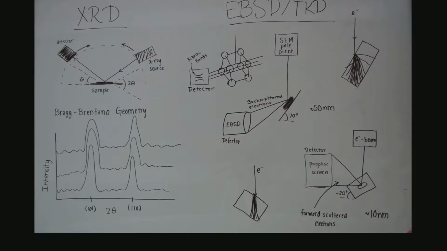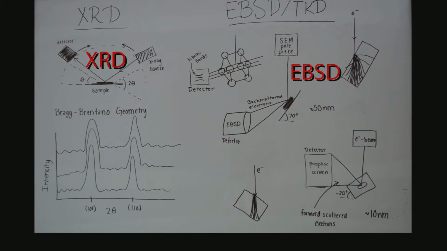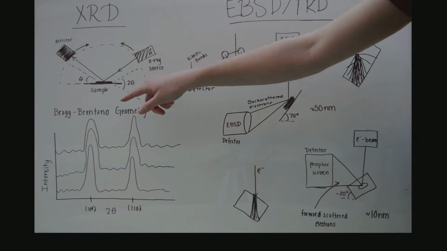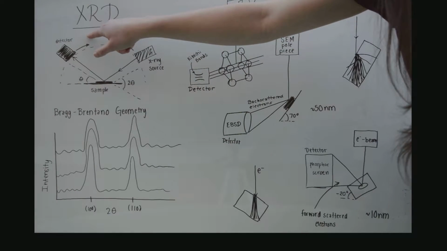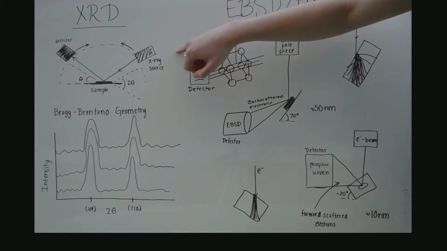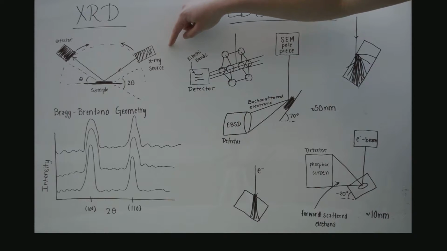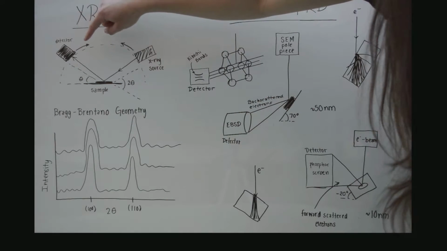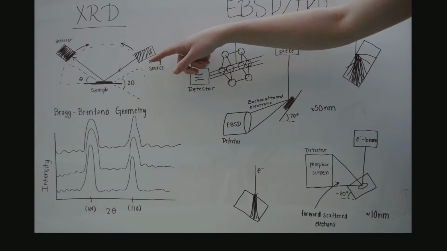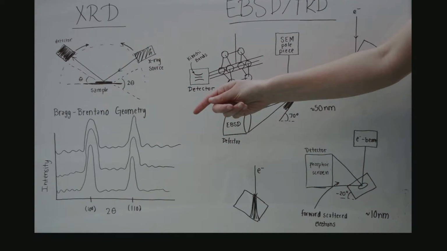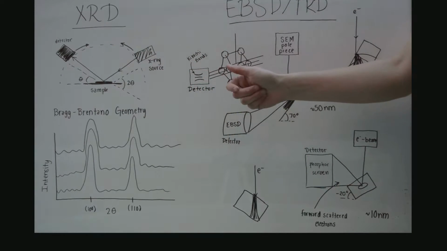Let me go over the basics of 3 different characterization techniques: X-ray diffraction, electron backscatter diffraction, and transmission Kikuchi diffraction. With XRD, you're going to have a sample on a holder, an X-ray source, and a detector. As your X-ray source is emitting X-rays, it's going to move up closer to your detector, and your detector is also going to move up as well through an angle of theta for a total value of 2 theta because you have both pieces moving.